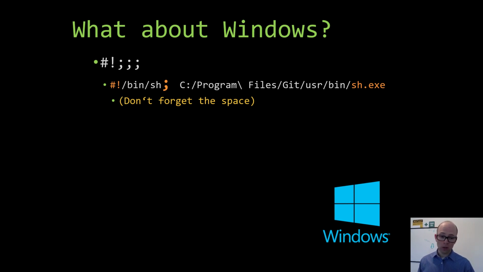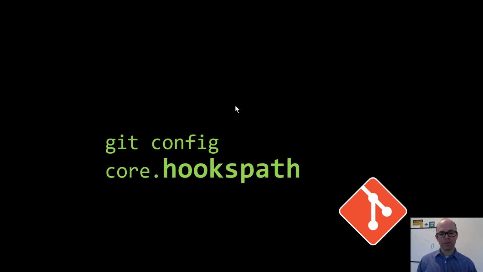If you are only on Windows, just leave off this first part. All you need is the C, program files, Git, just basically the path to sh or whichever scripting language you're planning on using. And as long as it can find that and run that executable, it'll be able to run everything else. The cool thing about that too is it also means you might be able to just run a PowerShell script and do a lot on Windows. So that's how you can get your scripts to run in Windows.